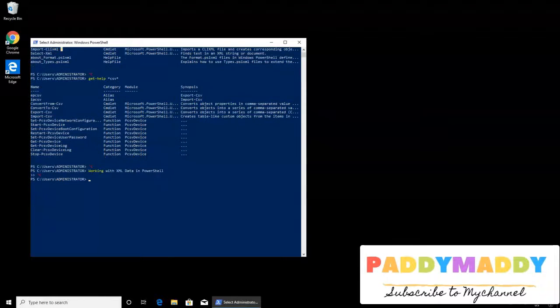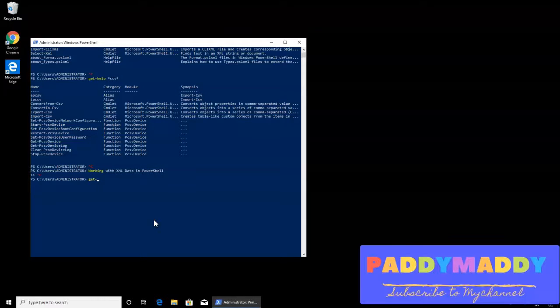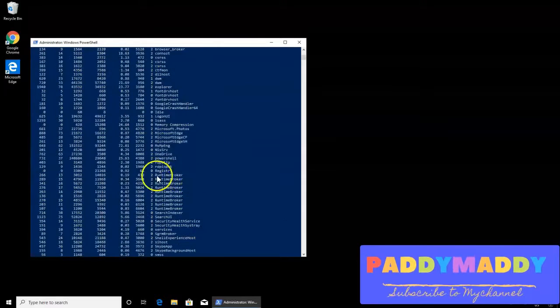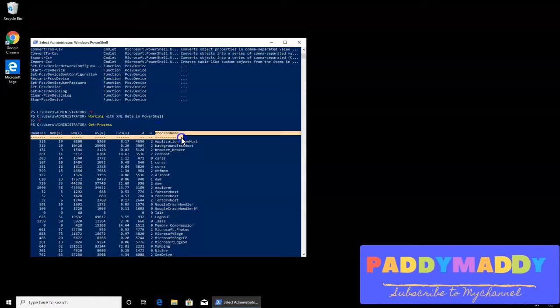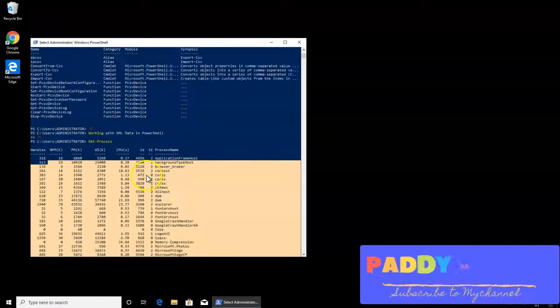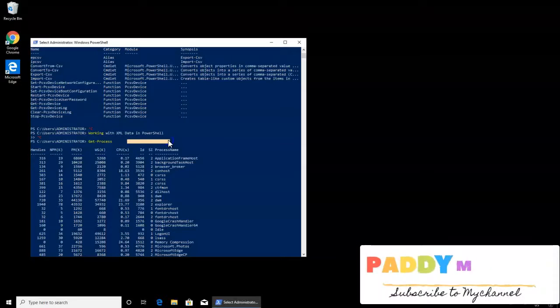So let's take one of the command lines. For example, here I want to get a specific thing like Get-Process, I can run. This is coming up here, listing all my Task Manager specifics, the process IDs and the process names, and it is loading here. In the previous example, what we did is we piped the processes to the CSV format, but now we are going to try with the XML format.